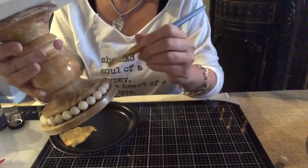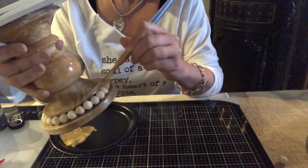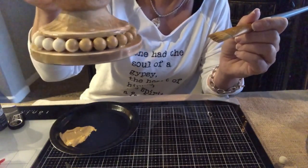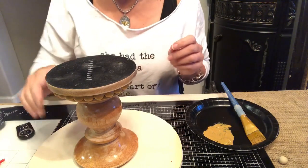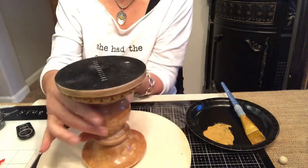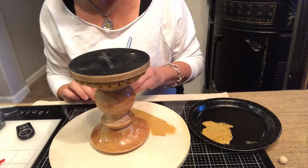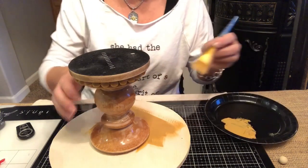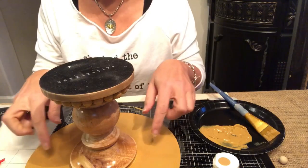Just wanna make sure you kinda get in between the beads, get all the raw wood covered. So see how that's looking so far? Pretty close match. So I'm gonna go ahead and continue painting the beads, and then I'll come back and we'll do the top. All right, so let me show you. I've got the beads painted. And what I wanna do is we're gonna paint the underside of our round.